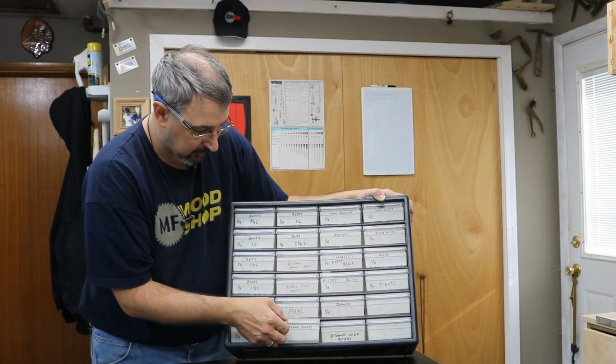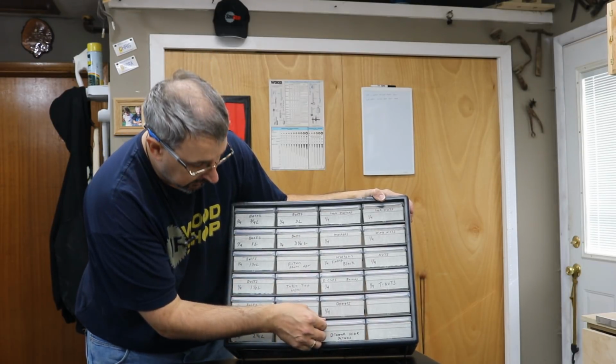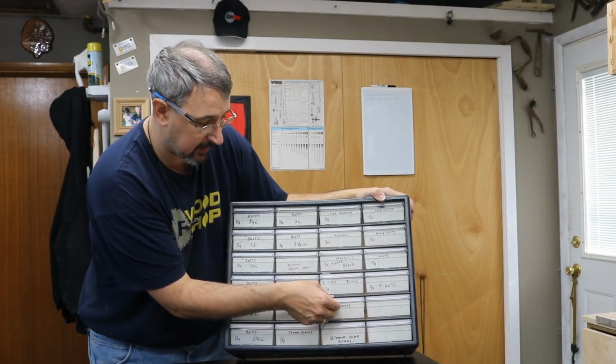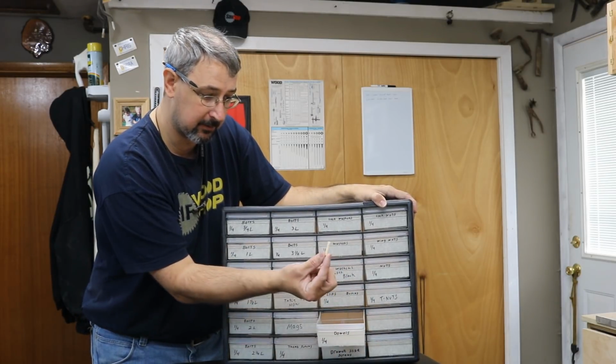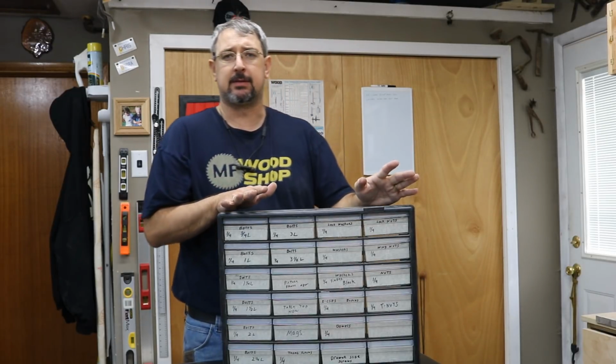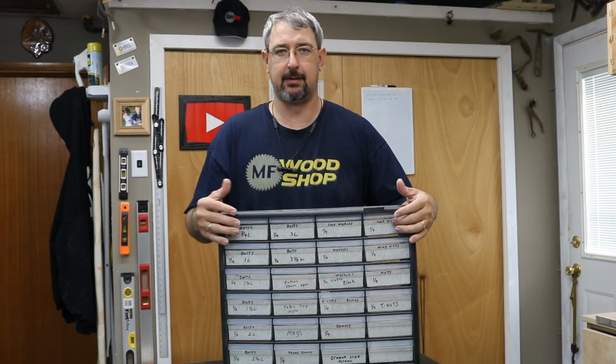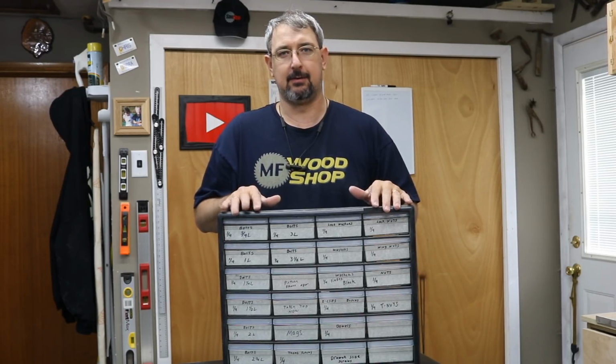I got a few drawers down here with some specialty 1/4 inch items like thumb screws, and I got 1/4 inch dowel rods in here, little 1/4 inch dowels. All sorts of 1/4 inch hardware. Now find out what size hardware the gift receiver is using mostly, and then pick yourself up a cheap bin and just fill it up with the hardware and label everything. Makes a great gift, and they will be very pleased to have it.